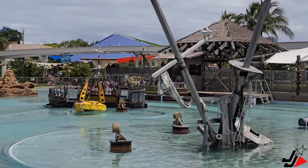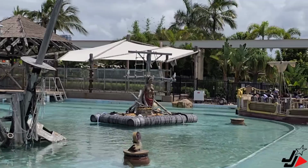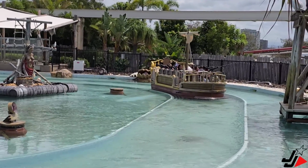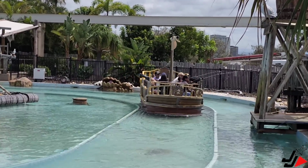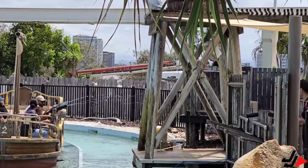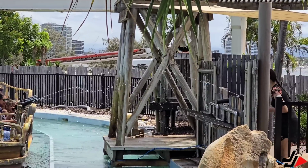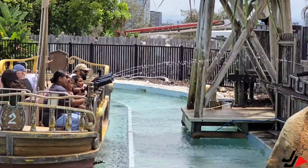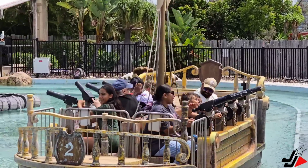Now these are absolutely heaps of fun, particularly on a hot day. You will get extremely wet on these. I would recommend wearing swimmers or a poncho or something like that. As you can see, the people on board have cannons. They spin the handle and they get to squirt water, essentially shooting anyone who's at the sides here. I have to move in a moment. I might get wet, but as you can see, there's someone else on the side who also has a cannon, spins a handle and can wet everyone inside the boat. That's why this is just absolutely so much fun.